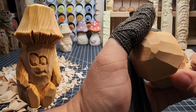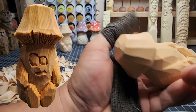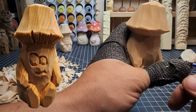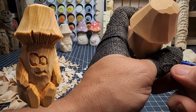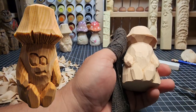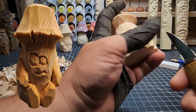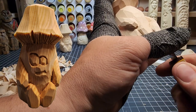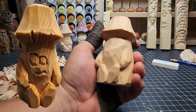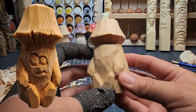I wanted to work on caricature eyes. I gave Roger a spare stick and he showed me exactly how he did a bigger eye. When I went back to my seat, I was able to replicate that eye quite a lot more easily than I would have been able to before. Having that first-hand experience of someone showing you step by step what they do is really a great experience, and if you're wanting to push forward with your carving, I highly encourage it.